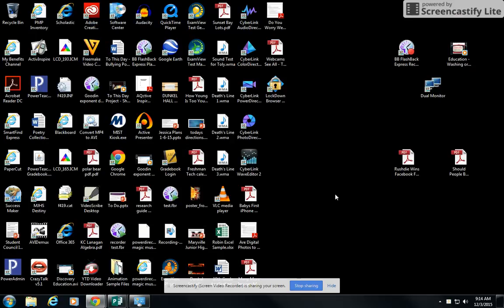The other thing that I want you to check for is to make sure your microphone isn't muted. And here's how we're going to do that. Come down to the bottom right corner where you have your speaker icon. And normally if you left click on it, you can see the volume of your speaker. What we're going to do though is we're going to right click. And if you right click, go to Recording Devices.